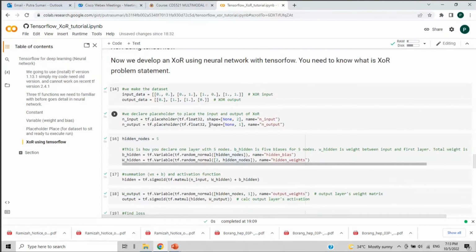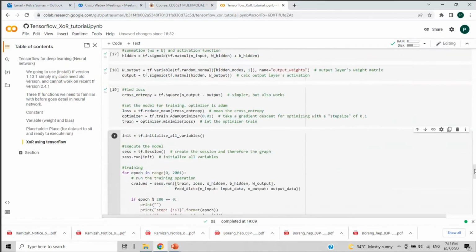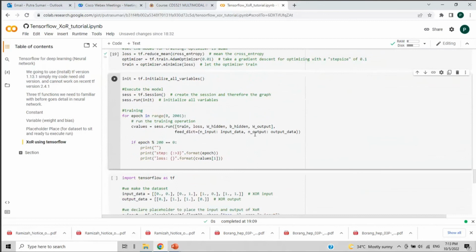Output is a placeholder to store label output data. So the label is output data. Output is a placeholder for the label data to sit in, and input is a placeholder for the data set to sit in. And so this epoch you get 2001.